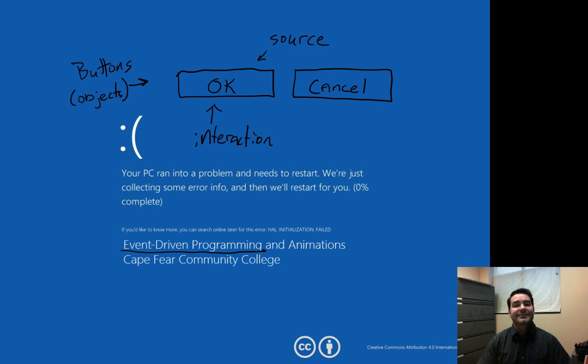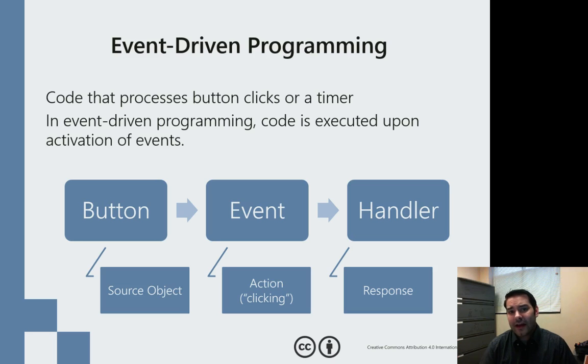of what we would consider our event. When I click on the OK button, I'm clicking on specifically the OK button, not the cancel button. So we can consider the OK button my source. But then we get into the other two factors of it. And that's actually where we start to look at the idea of an event. So again, we think of this as my OK button, but what does it mean to interact with that button? Say, for example, I click on the button.